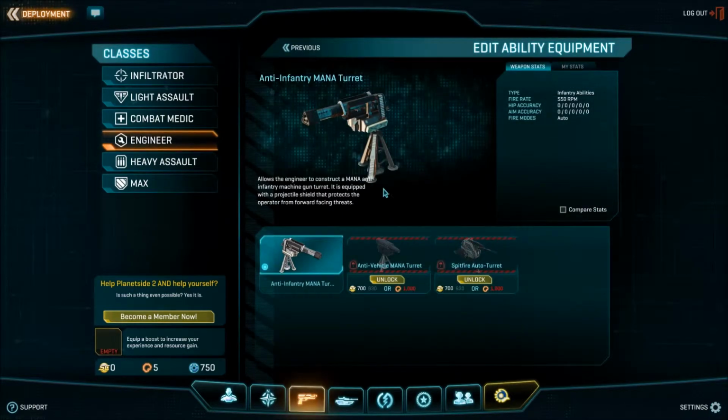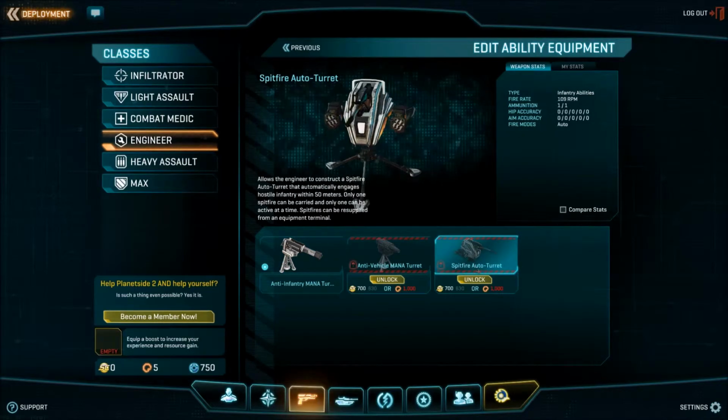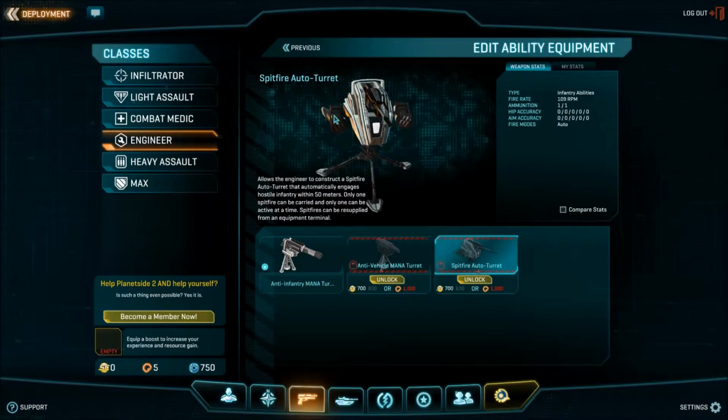One of the abilities is you can put down a sentry turret. Now, I haven't unlocked this. I've seen these around, and they're actually pretty good for room capping if you are doing a base solo or with a couple other people. If they all spawn in and come straight for the point you're at, you need to hold that. I'd recommend a Spitfire auto turret.